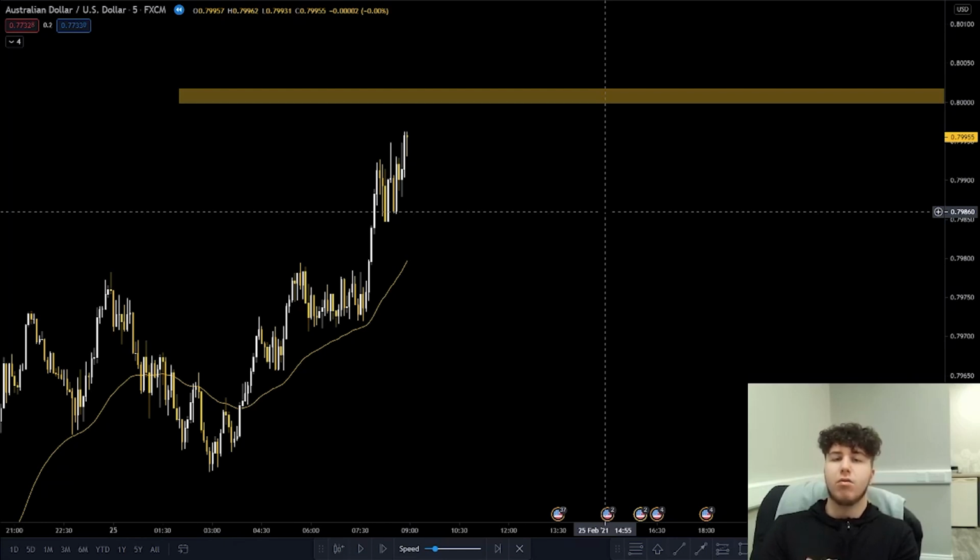So remember what I said regarding price moves. And then if buyers are taking their profits, then price will start to drop and then you can get back in. I thought, right, price is getting back up to 0.8. This was all documented step by step on my Instagram story. What I said was going to happen happened before it even did.